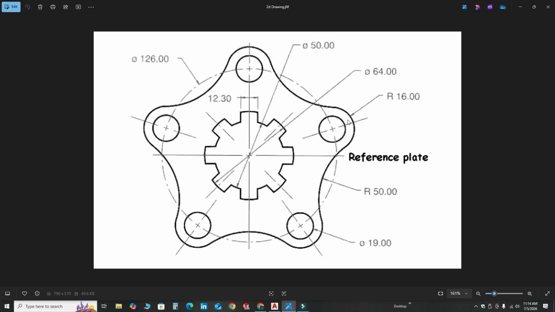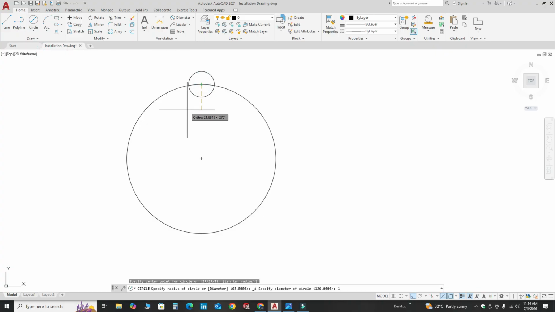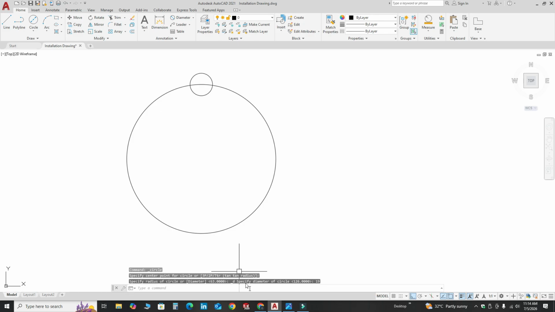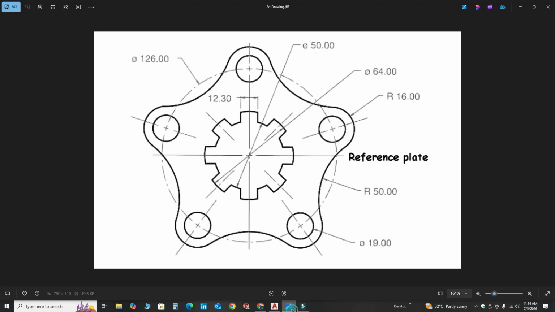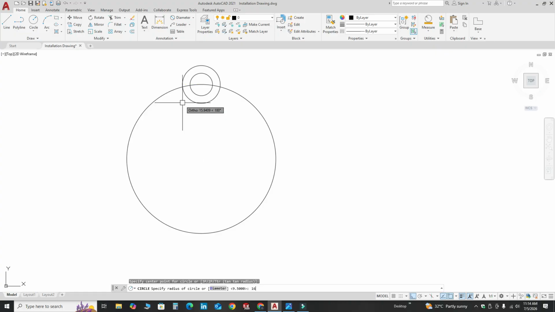You can see over here. So I will go to circle, center with diameter. I will snap the quadrant and I will write 19. Go to here, circle again, center with radius, snap its quadrant and I will write 16.